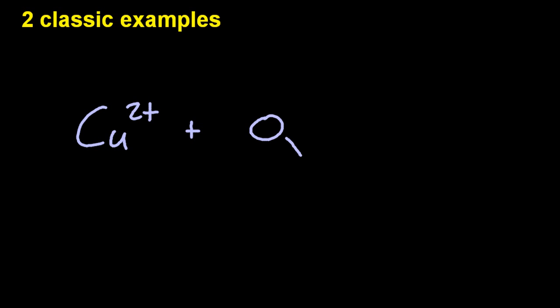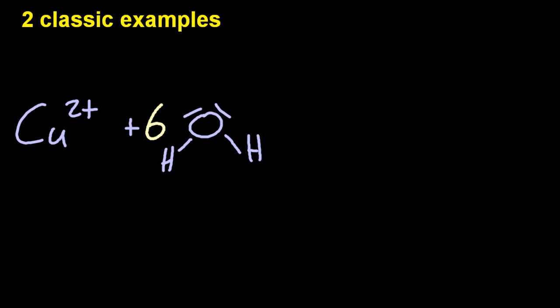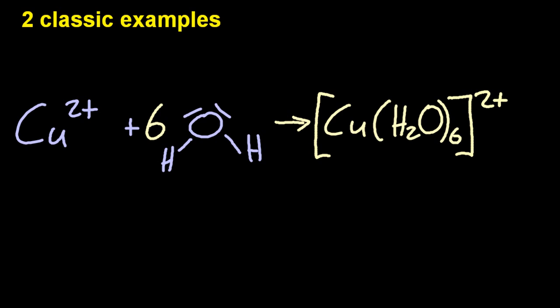The second classic example is a central transition metal iron with a ligand making a dative covalent bond. Isn't that all that complex, complicated stuff that you did before? It is indeed. So who'd have thought that complexes are actually Lewis acid base interactions? The Lewis base is behaving like a ligand and you've actually made a complex.